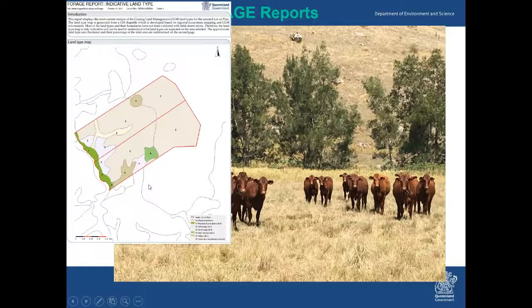So firstly, there's the indicative land type report, one of the most highly sought after reports. 1,500 of these reports go out every month in total, but the land type is one of the most popular, and we're currently redoing some of the land types. They should be released towards Christmas, so there'll be an upgrade, and some of the idiosyncrasies will be sorted out in the land type files. This gives you the number of hectares and the percentage contribution of your land types.